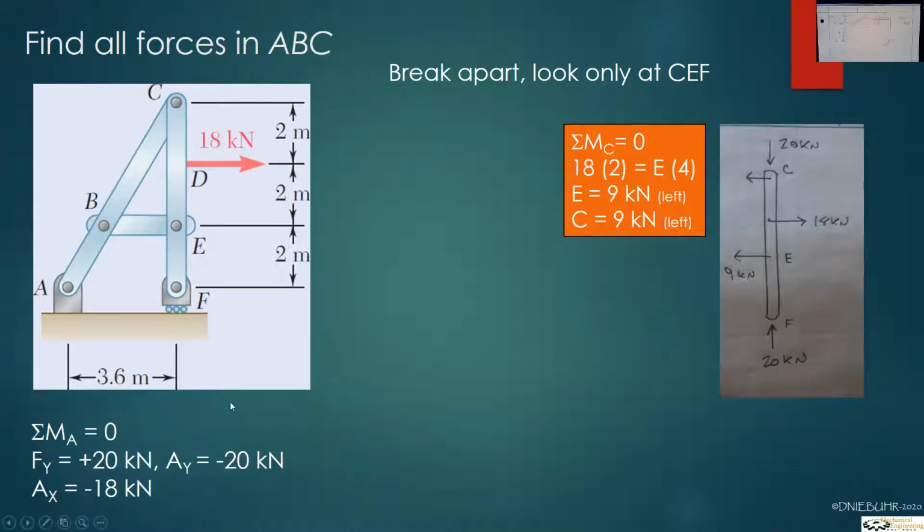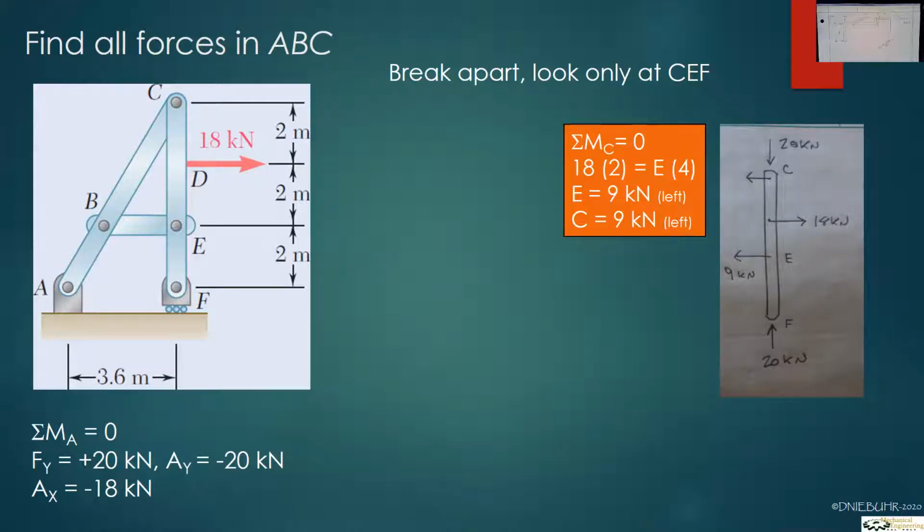but I didn't know what force I had going to the left. I've kind of got ahead of myself, but if you sum the moments about C on this one piece, the CEF, then you know that the 18 kilonewtons going to the right has a moment arm of 2 meters, and the moment arm at E has twice that. If the moment arm is twice that, it means it's going to be half the force, right? 18 times 2 is equal to E times 4. So therefore, E equals 9 kilonewtons. Now we know it has to go to the left because otherwise the forces would cause it to rotate in the same direction. So we can conclude that 9 kilonewtons is to the left.